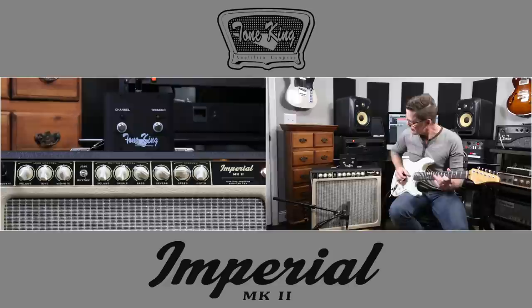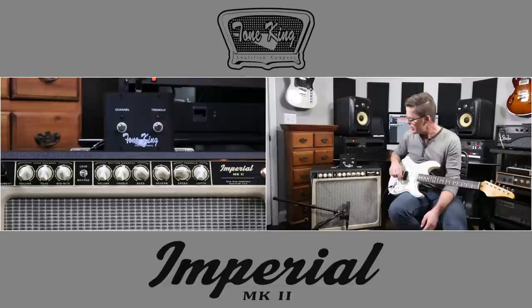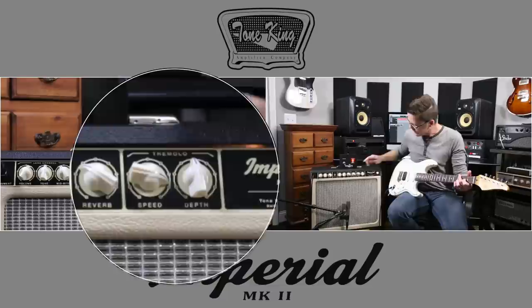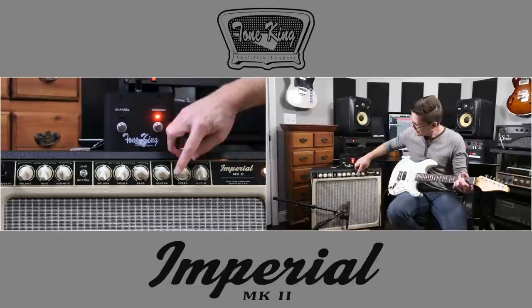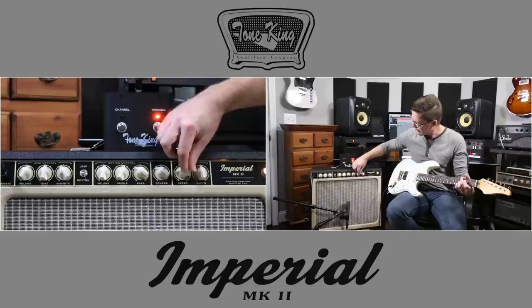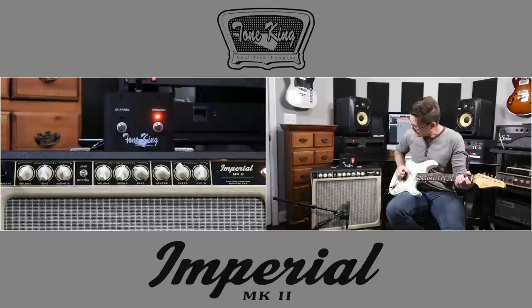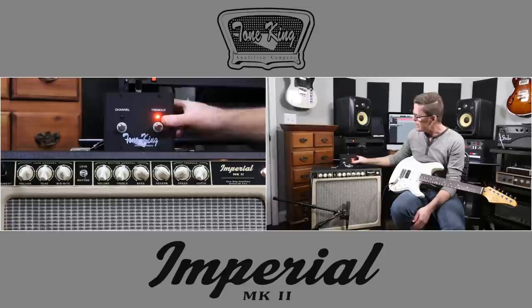Okay, let's check out the tremolo. Now the trem on the amp, if you're not going to use the foot switch, the trem circuit's always engaged, so you would have to keep the depth at zero, but we've got the foot switch here, so I'll go ahead and turn that on so you guys can hear it. Fabulous sounding trem circuit. That's what I used in the performance song. You can hear it on that white PRS guitar I was using. Sounded great. Okay, so that's the clean channel.